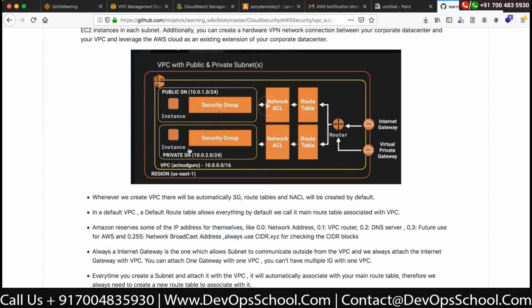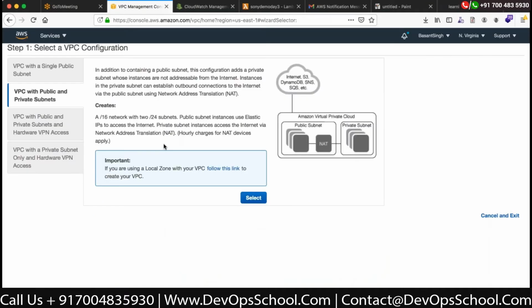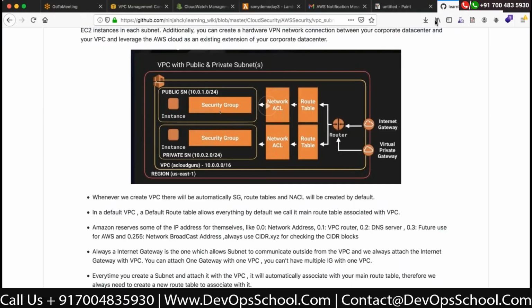So as it was a wizard, now we have everything over here created. But before, when there was no wizard, we had to create a public subnet, and to make sure that the traffic is going out and our public subnet is able to have internet coming in, and our instance is able to go outside and have access to the internet, what we usually do is create an internet gateway and attach it to our public subnet.